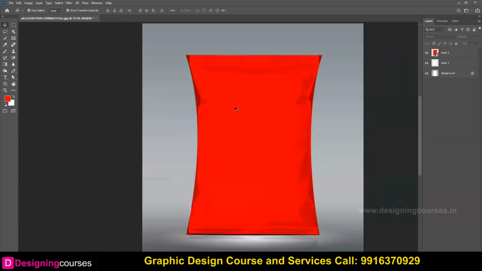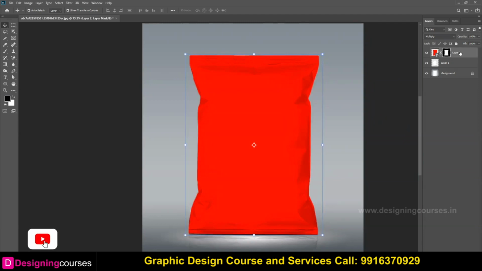So I'll just press Control and click on this layer thumbnail, so only the package in layer one will get selected. Now I'll select this top layer and use mask, so that the extra things will be hidden at the back.